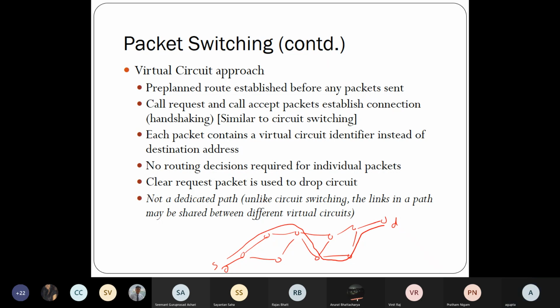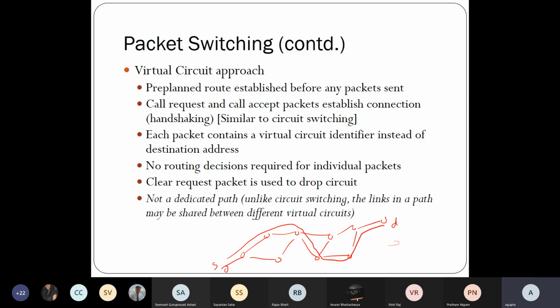Similar to circuit switching, I spend the connection establishment time, but then while I send the packets the delay is reduced. So unless other bad things happen, they will come in order. Other bad things like one packet may get corrupted, so you may still have a missing packet in the middle. It may not be out of order, but a missing packet.